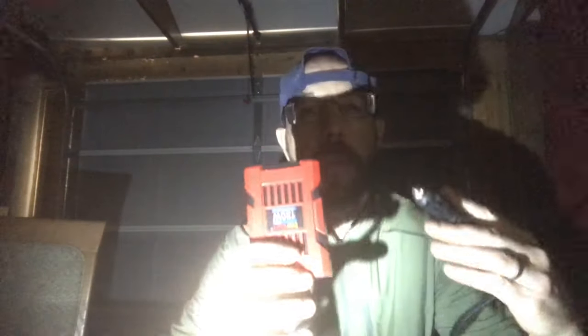What else? How could you charge if you want to use a phone or something? How could you get electricity? Maybe you already have something like this. This is just a small inverter. Again, it plugs into a car outlet. So if you have gas in your car, then you can go out to your driveway or the parking lot or whatever and actually generate electricity, right? This comes with 2 USB ports and a 110 volt outlet, right? So you realize that if you have gas on hand, you do have the ability to generate electricity and convert it without going out and spending hundreds of dollars on a generator. You could still do something like that.